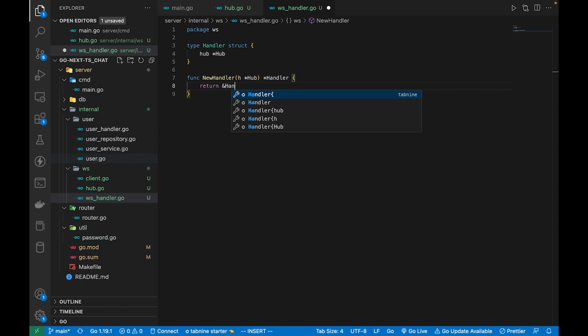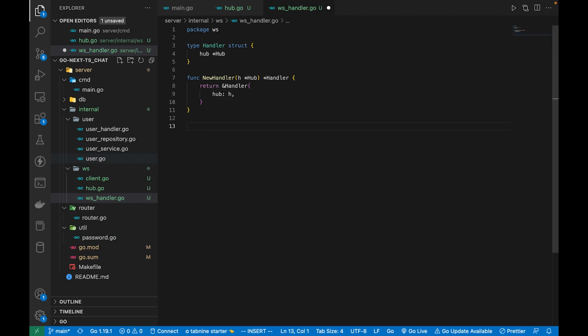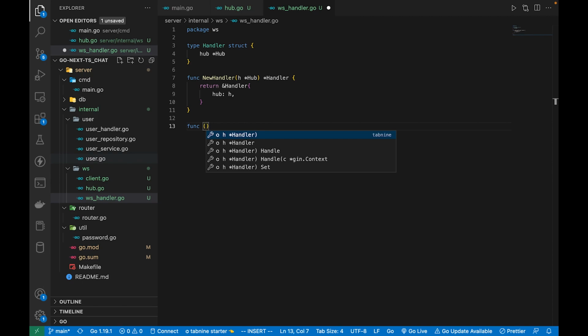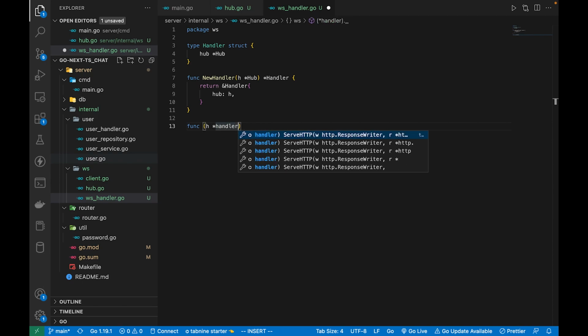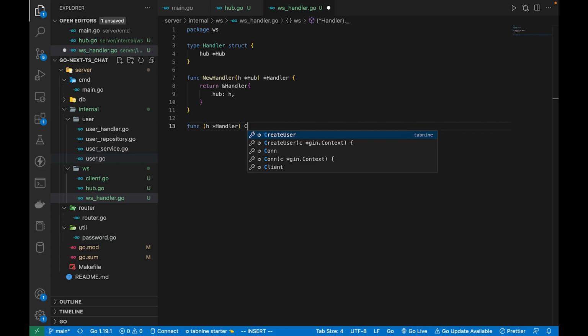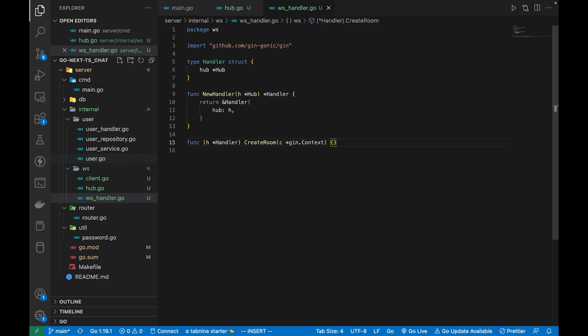And a create room method for this handler that receives a Gin context, since we're using the Gin framework.